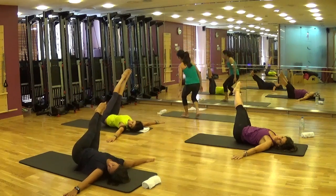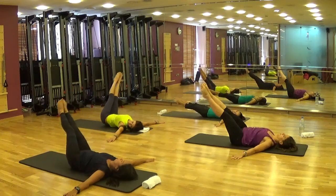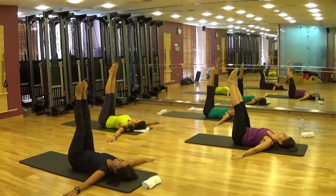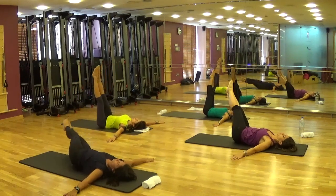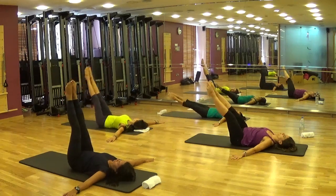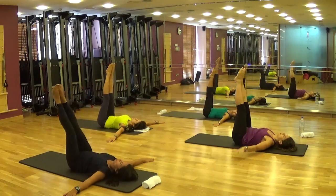Toward the floor. We do the corkscrew. And cross the center. Breathe in, lift, to complete the circle. Breathe out. Both legs to the right, toward the floor. Cross the center. And breathe in, lift. The reverse side to the left.